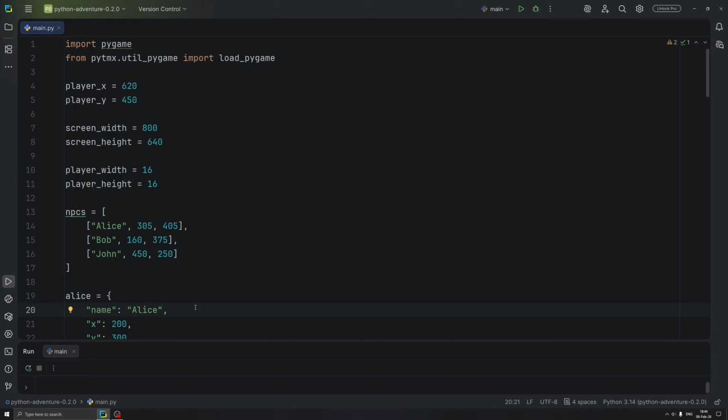Let's rewrite our NPC code using dicts. Now, instead of list of lists, we will have list of dicts.